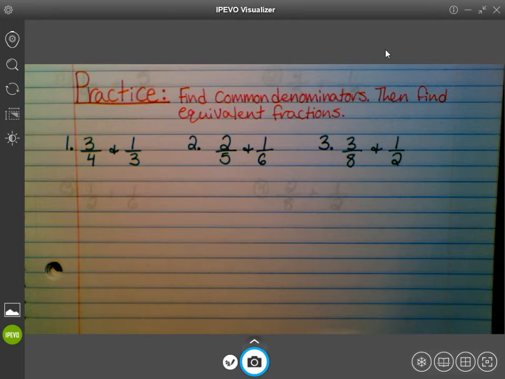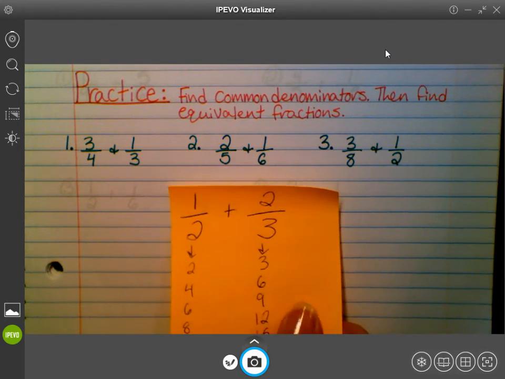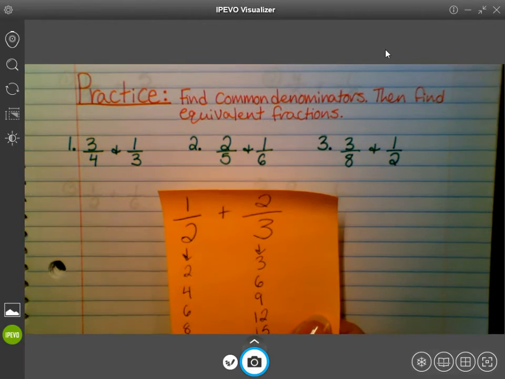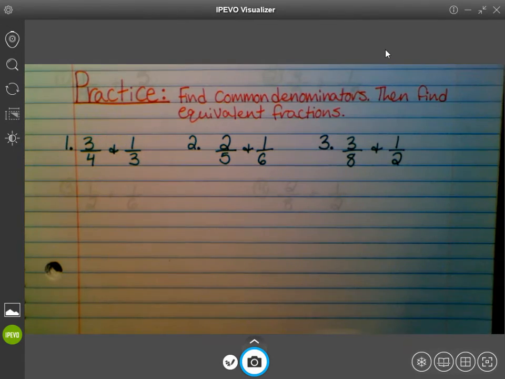In 5th grade, when you list those multiples, you can make that kind of box that goes left to right like we did in our notebook. Or if you wanted to, you remember on my sticky note, I listed them underneath the denominators. You could do that as well. So it's up to you. I showed you 2 different ways of listing your multiples. You can list them left to right or up and down. It is up to you what feels best to you. Make sure you're taking your time when you're listing them so you don't miss one.